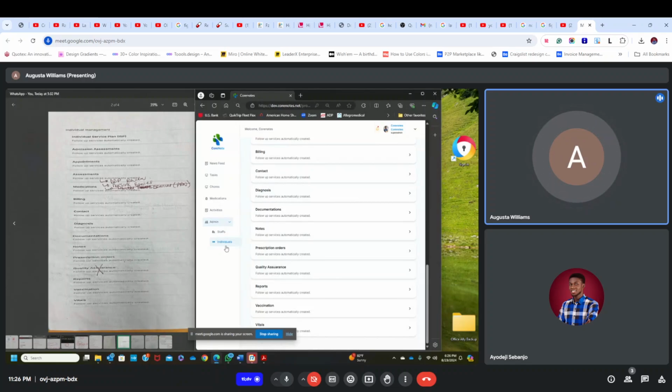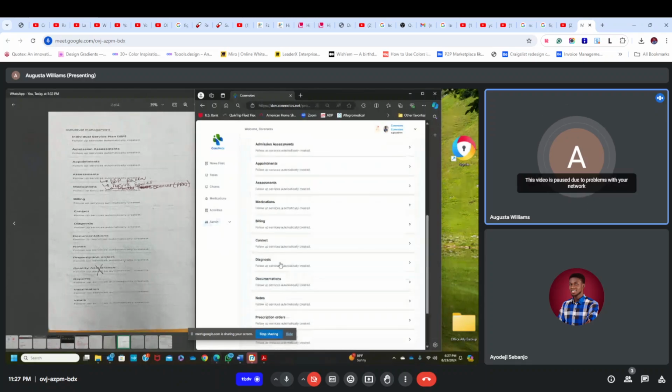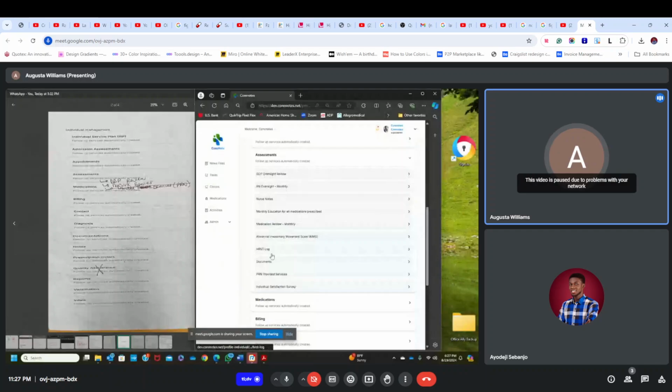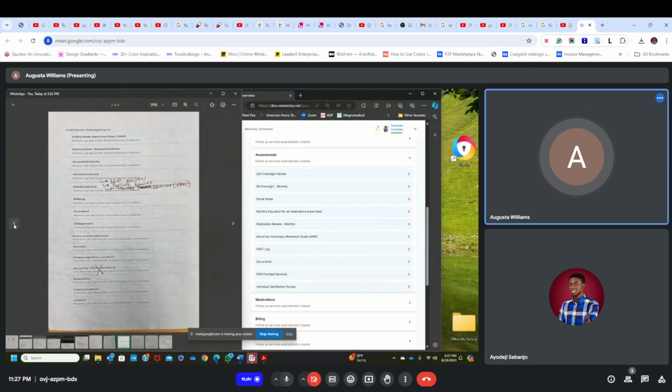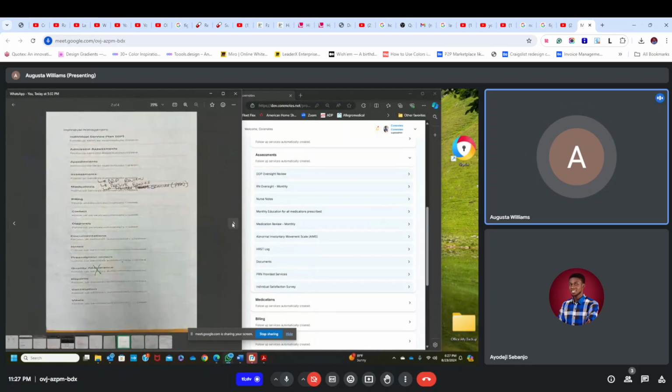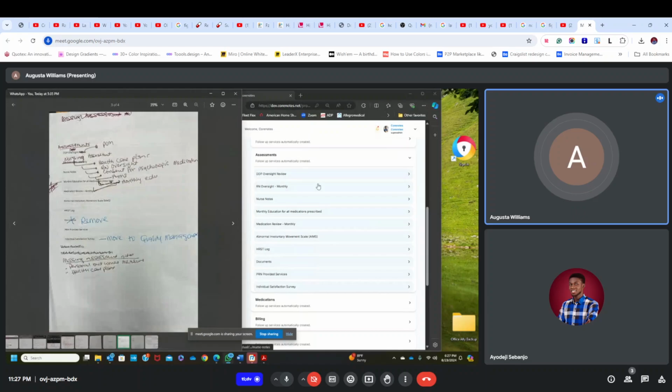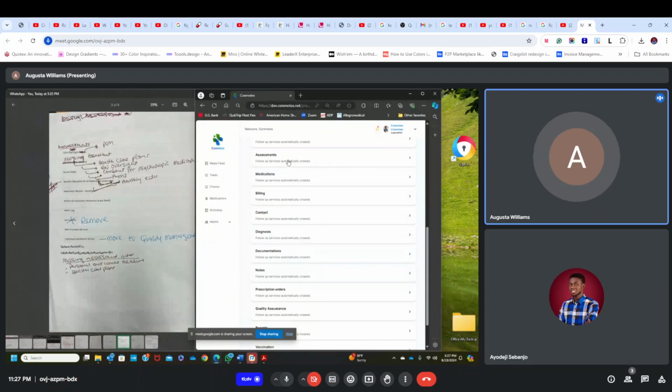So if you now come down under the documents, I think I saw the documents. So here where we have the assessment, I'm looking for the other assessments that we're supposed to do. I'm not seeing the many assessments. So I know that the other assessments we need are not here. This one that says satisfaction survey should be under quality assurance, okay? So now let me go to what I really want us to do. What I wrote down, that would be the way I want you to arrange it. So this is the initial page where we are here. I already explained that to you. Okay. All these documents, that's what I put in here, right here. This one right here.